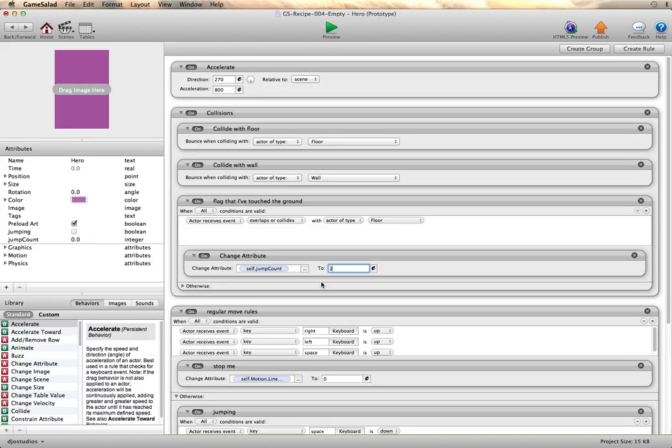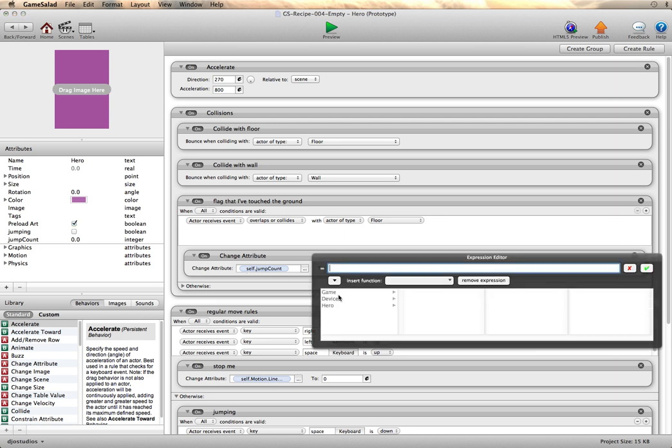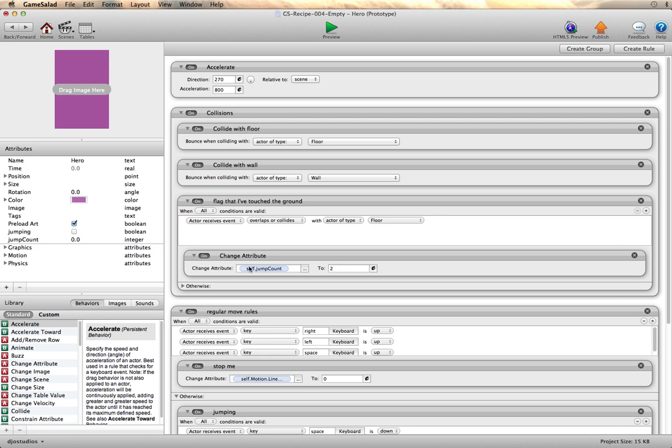And another possibility with that is that I could create yet another attribute, potentially called power up, if you will. And let's say I had coins sitting around the screen. Every time I collected a coin, I could power up, and I could add 1 to that number inside of the attribute. And instead of putting a hard number in here, I would just set it to the attribute associated with the power up, if it was to exist here. And whatever that value is, it would get adopted by the jump count, and that would be controlled by yet another attribute.